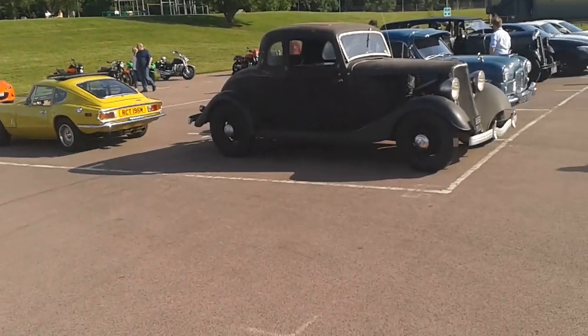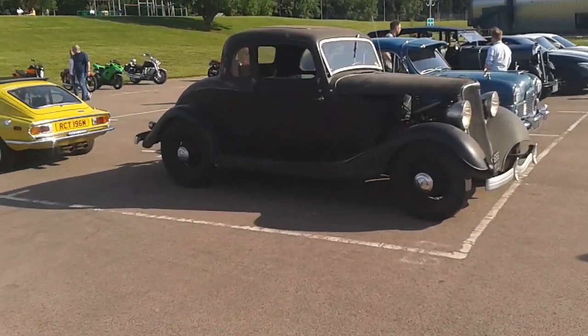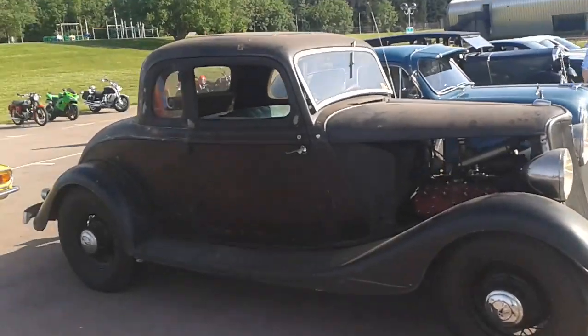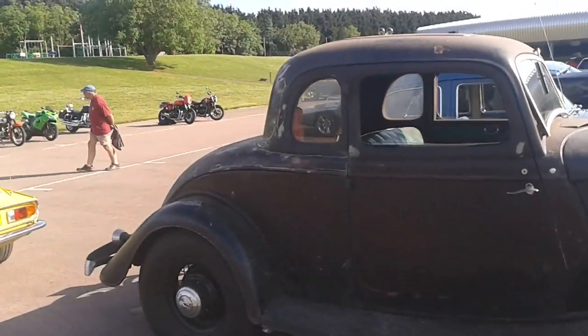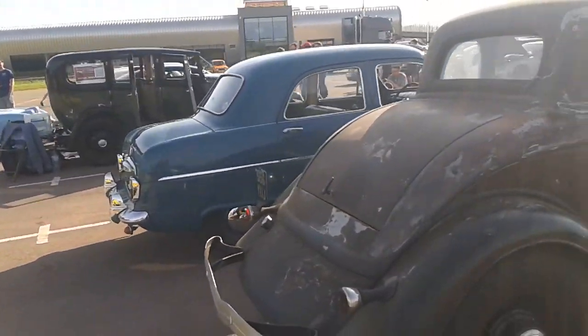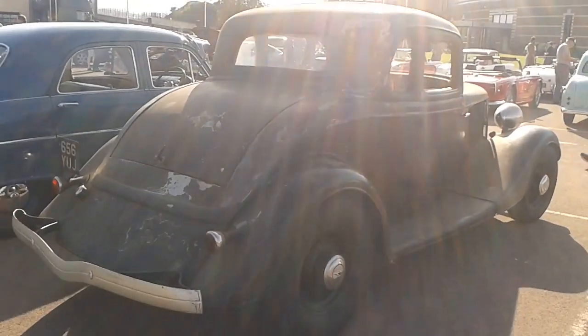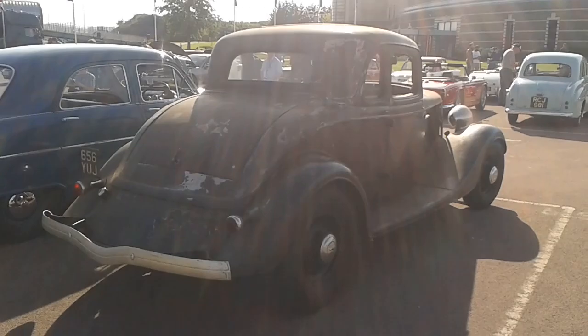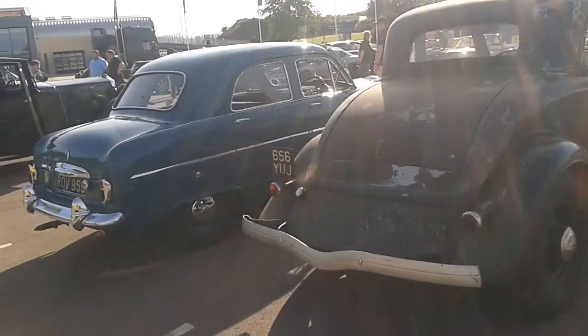Here's my coupe, which has just come out of the garage and I haven't even washed it. Oh dear, I'm such an idiot. I just love going against what everybody else does — it's just the way I am. Here's Jeff's Zephyr, looking very nice. This is a Mark One.